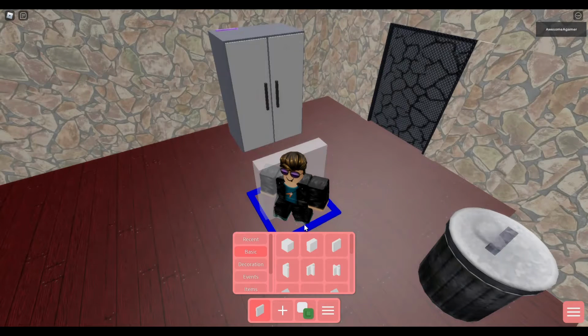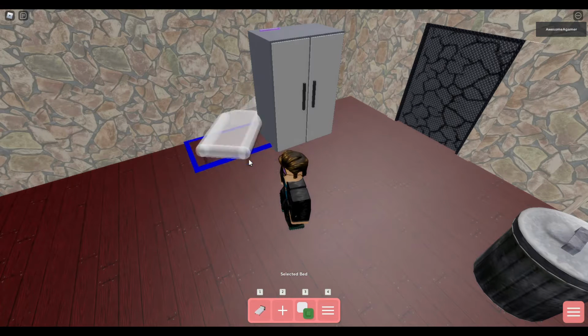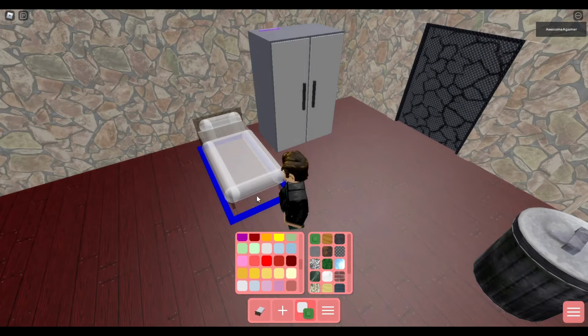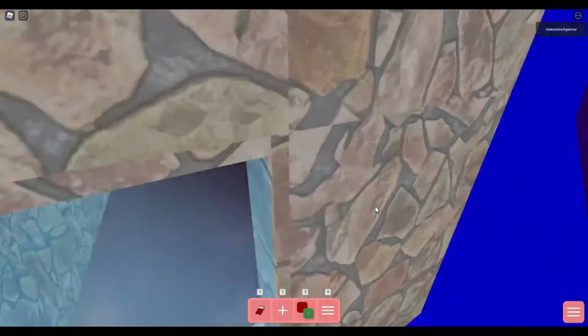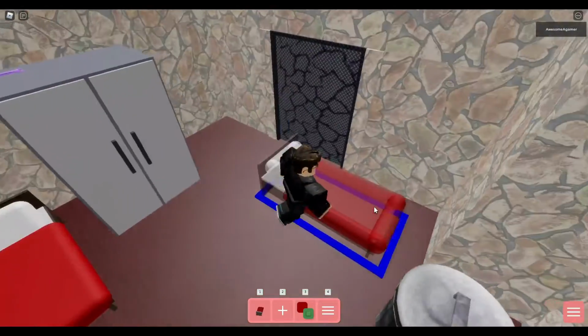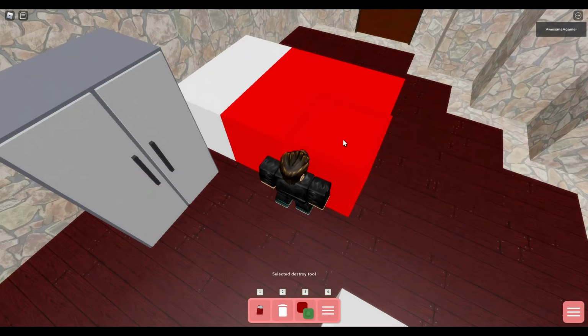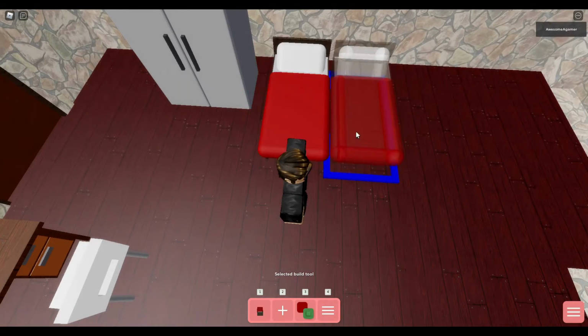Okay, so one, and then get decorations and get a bed. Where is it? Here. It's tiny though. Let's see, what colour do we have? A red bed. Yeah. These people don't get a balcony because it's a small room. So, yeah. Small room. Orange room. I can delete this now, and replace it with double bed.